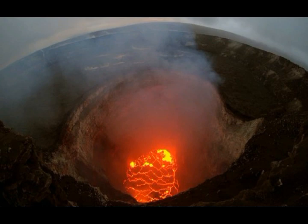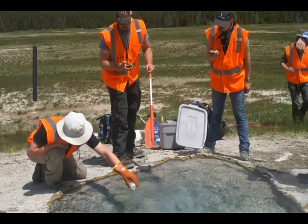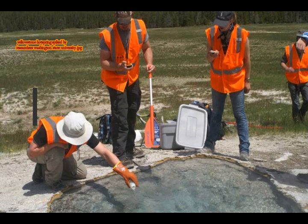Now we know concerning the super eruptions of Yellowstone, which sits at the northwest corner of Wyoming in the United States: some 640,000 years have passed since the volcano's last major eruption — a super eruption — having produced one of the largest known blasts on Earth and spewing more than 2,000 times as much as Mount St. Helens did in 1980.